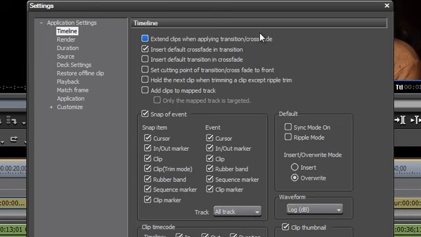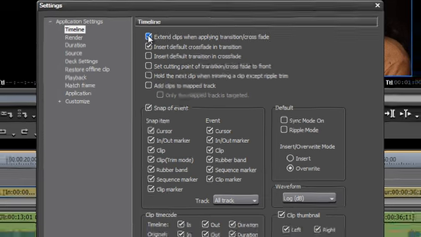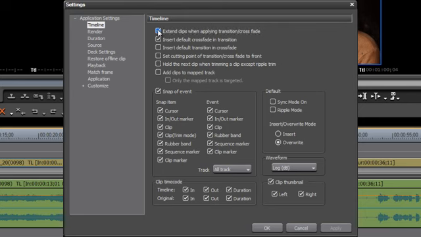And we almost never want that. So keep this box checked. I think what the programmers of EDIUS meant to say here was that when you have this box checked, you will extend the two clips into each other without changing the duration. Let's go with that.